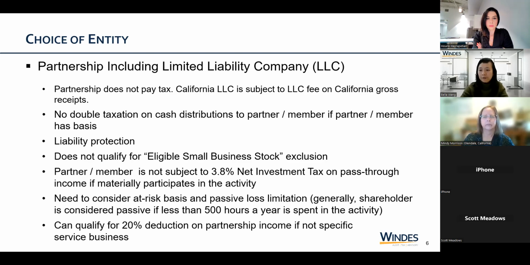For California, you do have to file a short Form 568 because California requires you to pay the $800 minimum tax and also the annual LLC fee if your gross receipts exceed a certain amount. So for California, you do have to file a Form 568 for your single member LLC, but for federal, you don't have to do a separate filing. If you have two or more owners in the LLC, you do have to file a separate return for the LLC. And the LLC operates the same way as the S corporation. There's no double taxation. The income from the LLC will get reported on the K-1, and the member of the LLC will include the K-1 income on their personal return.